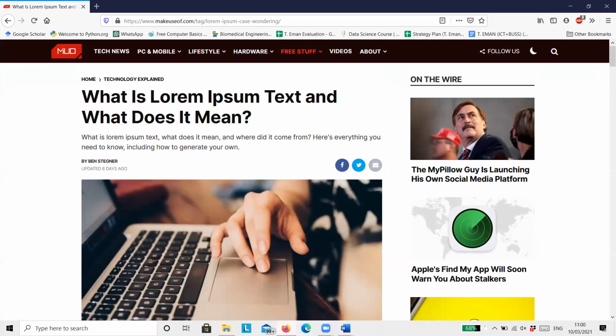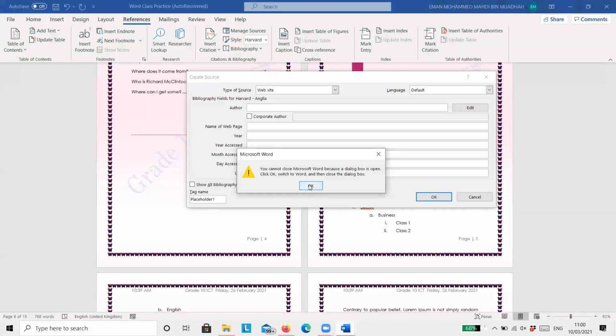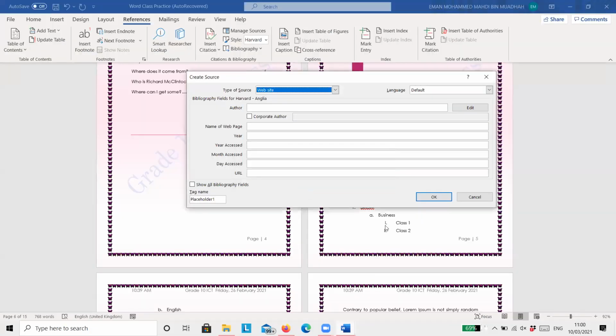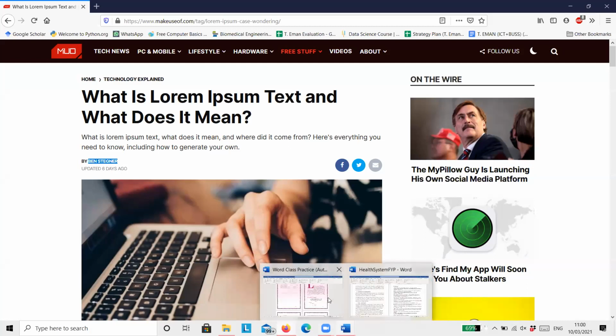So let's see the requirements. Okay, so for example, here's the website. Who's the author? Let's see. This is the author, it's called Ben Stigner. So we copy that and we paste it here.